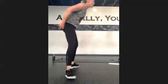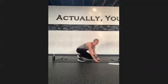Once you get those, I need you to set up. We're going right back into that for round two, starting with those planks. You got that plank around the world. Get ready. 5, 4, 3, 2, and 1.